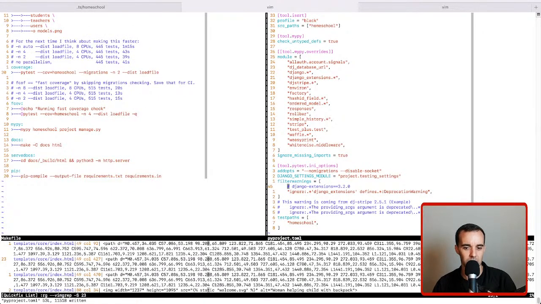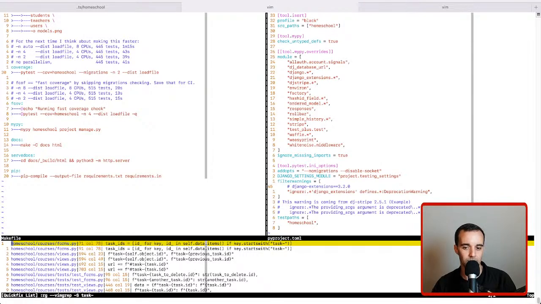Let's see how big of a problem this is, how many times this appears, and if it would be useful for the context that we need it in. So let's search for task dash. So we could imagine there are some spots where, if we had a property, we could replace that.